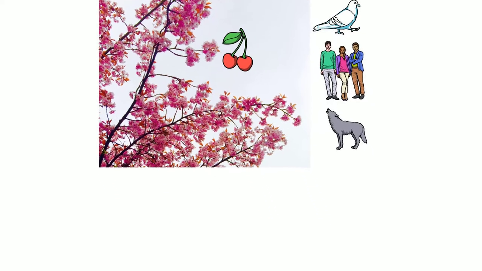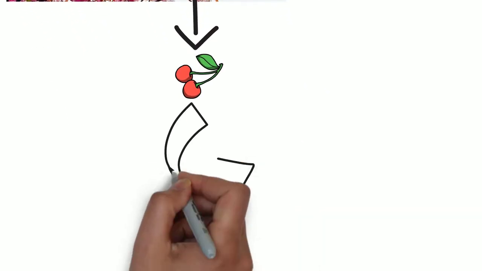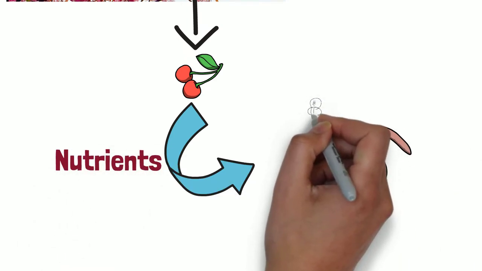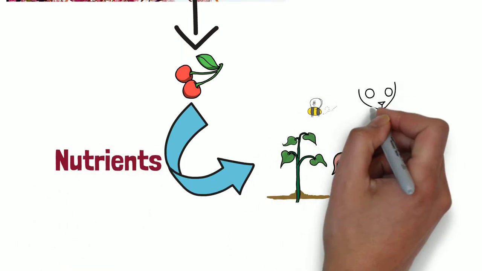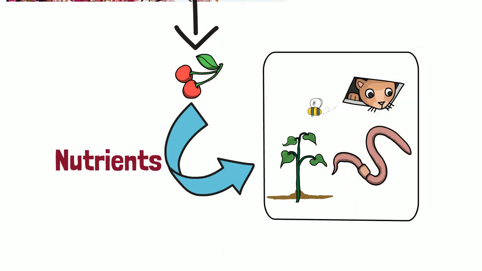Once they fall on the ground, their materials decompose and break down into nutrients for microorganisms, insects, plants, animals, and soil. Just about everything around it.